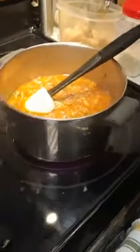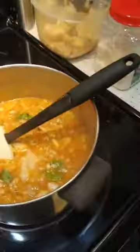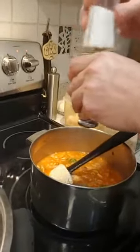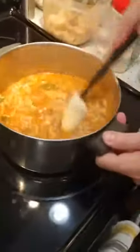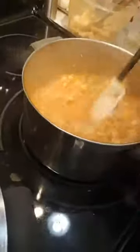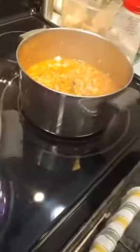Now we can start to season the rice. Kosher salt. And once again, chef tip, upside down pepper. That's what these little ridges are for. It's really called the Daniela tip. Oh, the Daniela tip. That's gonna be awesome.